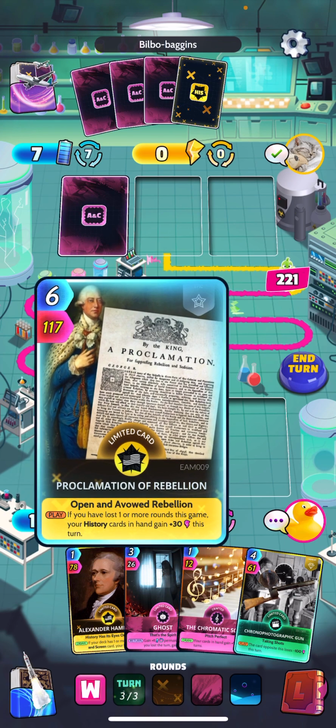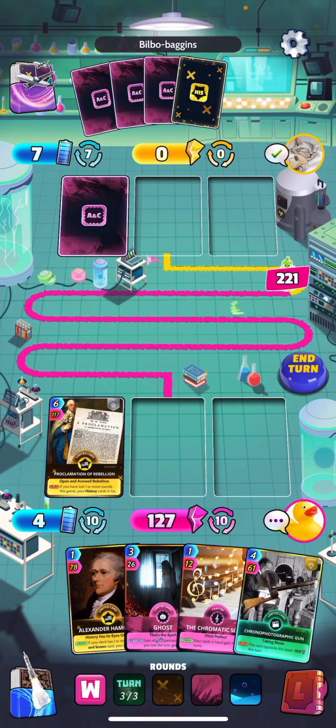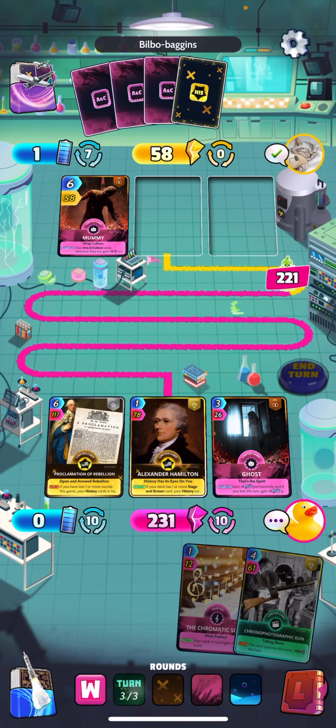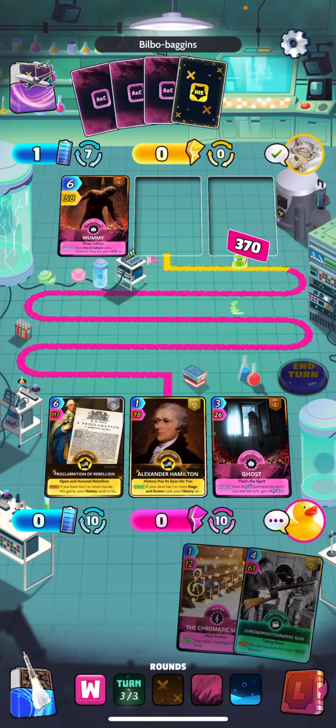So we haven't lost a round yet, so this isn't going to trigger it for us. But we might not actually lose a round, so let's just go ahead and play it. I'm going to get this extra energy to a Ghost. We're going to win this turn, so it is what it is. I just want to get that 1 extra energy.